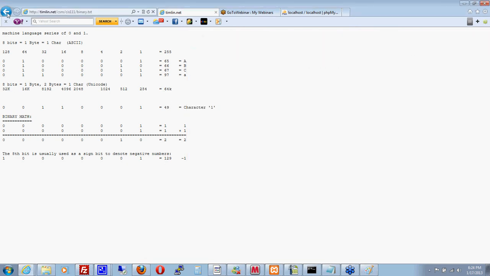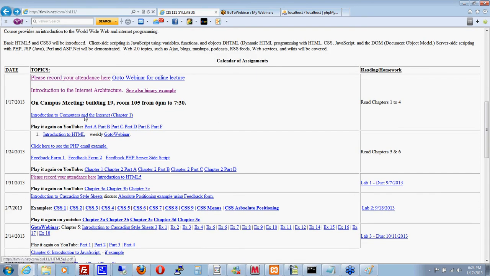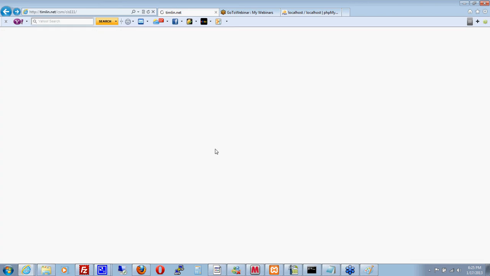That's a basic introduction to binary. We're going to get into it a little bit more. This is the first class. I don't want to go too far, and I'm going to try and get us done by 7. I'm just going to go through this first chapter real quick. This is not really something you need to worry about too much. It goes through a very basic history of computers in general. So we'll go through it fairly quickly. You can look at it on your own. Nothing really technical in here anyway. It's more historical.